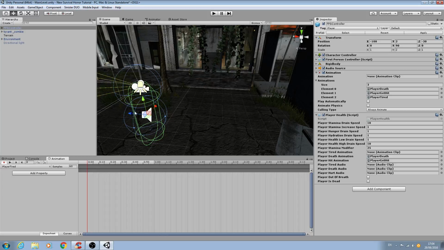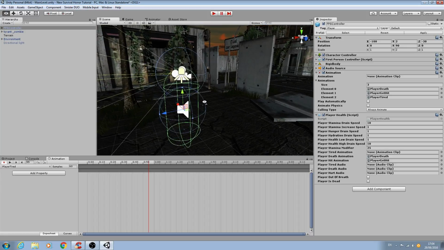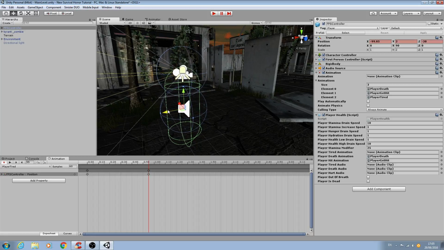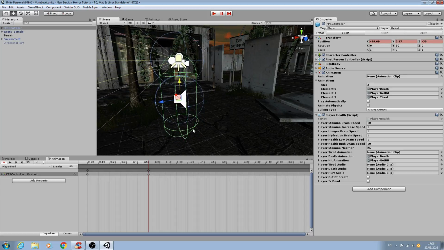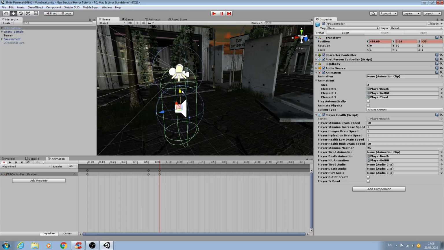And let's begin. So I'll come here to begin with at the half-second mark, and just as before we'll start moving the FPS controller. So I'm going to have the controller move forward a little bit and up, and then we'll come to the 1 second here, and then we'll just move the FPS controller down.